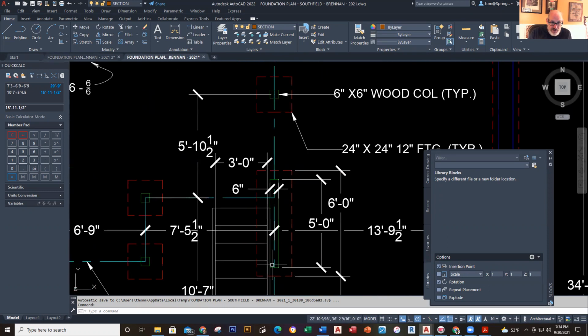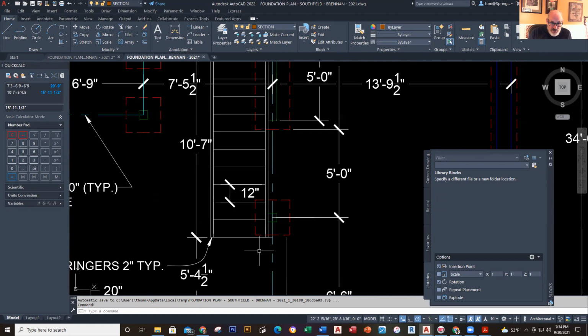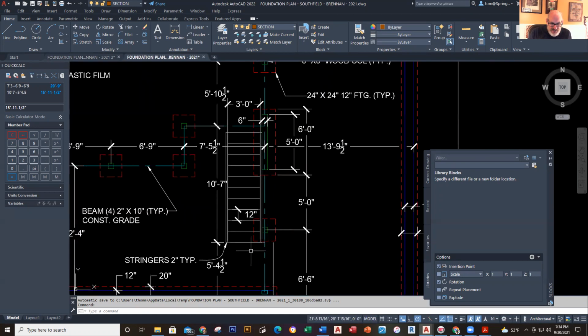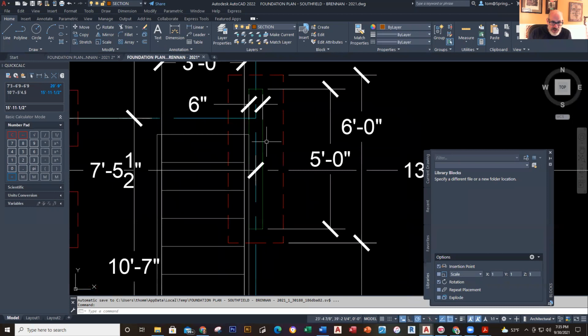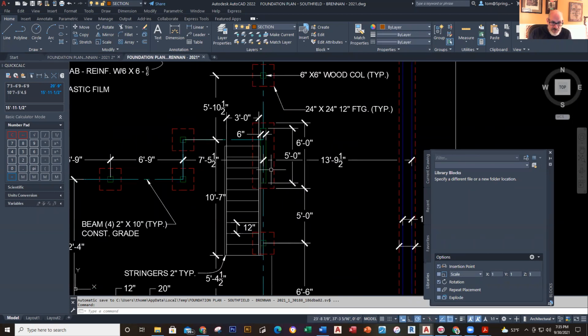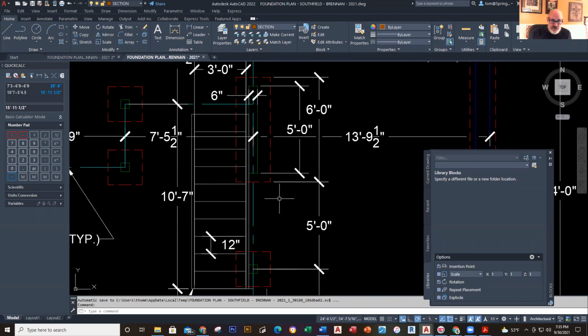Okay, so we got that. Okay, so it's 5 feet, 4.5, and then they butt right up against that. Okay, so the thickness of the stairs, is that okay? It's 3 feet there. Gotcha. Okay, and the stringer is 2 inches. So that means it's 3 feet, 4 inches.